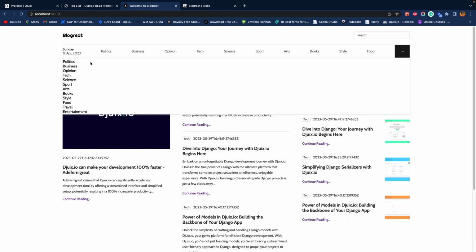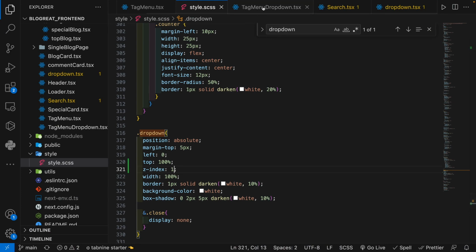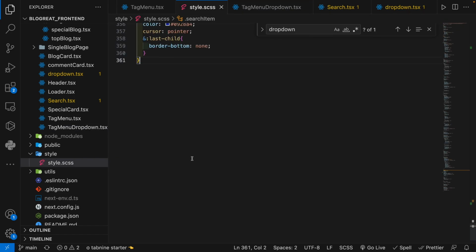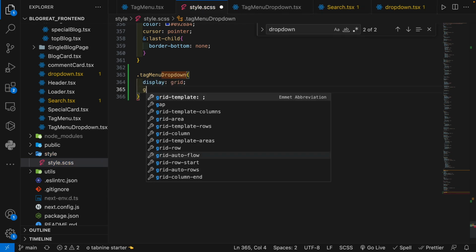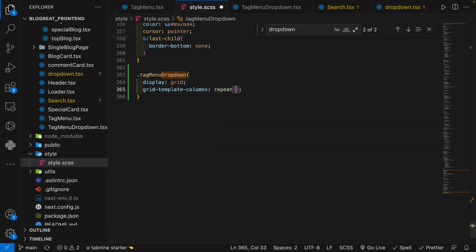So the next thing we need to do is to just grid things out, or float things, any way we want to call it. So let's locate the tag menu drop down. So the class name we defined, let's come back here. And in here, we're just going to have display grid, and grid template columns, we can have repeat 10 times 1fr.